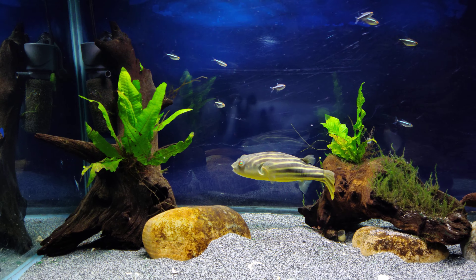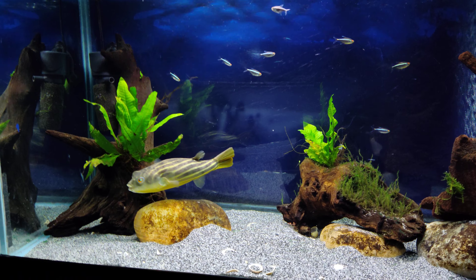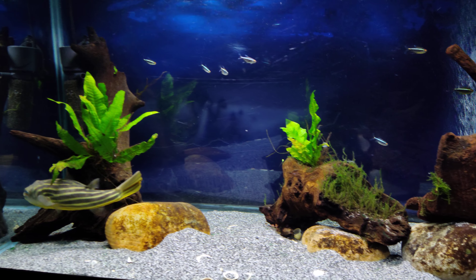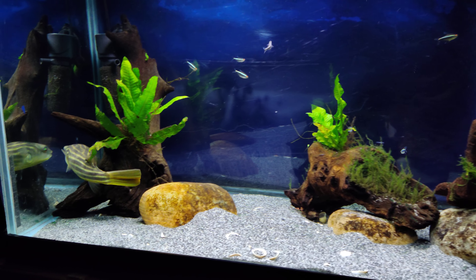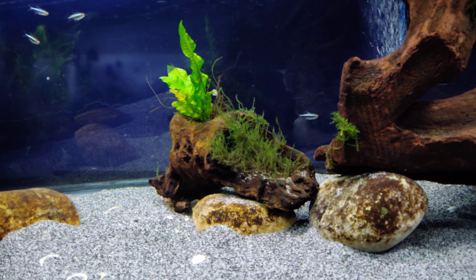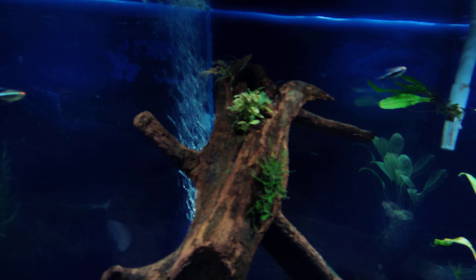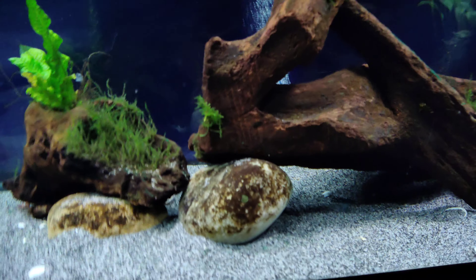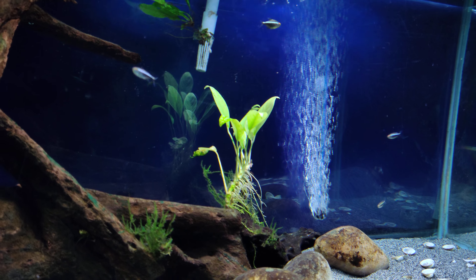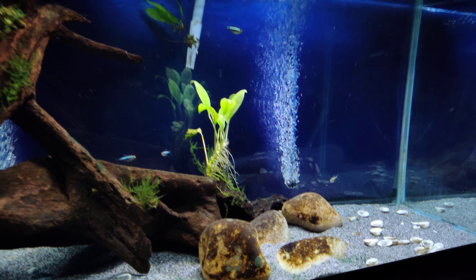I did put some plants in here. I tried plants with them a long time ago and they didn't work — he didn't eat them, but he just decided to chew them all up and spit them all over the tank. What I have in here that has been working is java fern, java moss, and up there some buces of philodendron, which is faring pretty well. There's also a type of anubias — I can't remember the name of it now. He's taken a couple chunks out of that, but it seems to be faring okay.